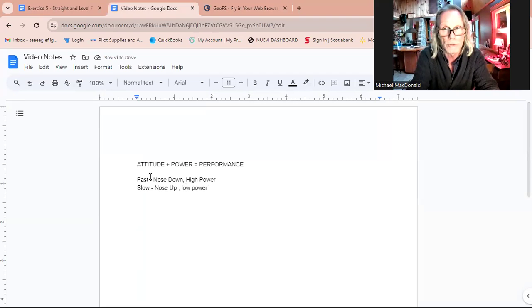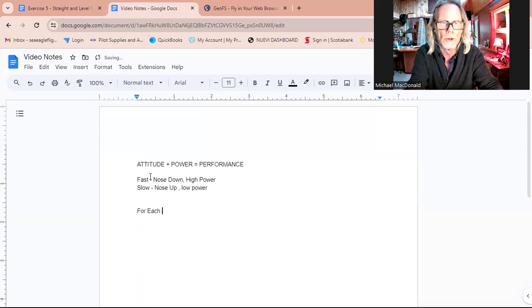It also applies to turns, right? A right bank attitude and cruise power gives you a right-hand turn in cruise. So the software works. But here's a trick, and I do show the students this. If a student is really catching on quick, I'll throw this into the lesson. If not, I'll do it on a subsequent lesson. It's how you can predict the speeds that you would get for the equation, especially with a GA airplane. Generally, with a Cessna 172 or a PA-28 Cherokee, you can expect this.